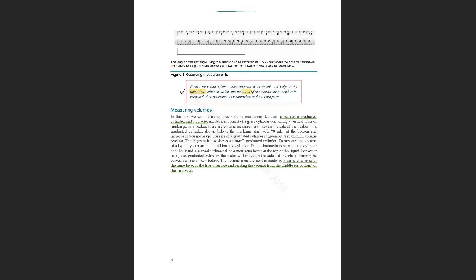Closest line, so we are measuring centimeters, so we are using the lowest scale. So we know we have a 15 and we have a 16. But we have to look at the smallest markings. Here is 15.5, right? 15.5. And 1, 2, 3, 4, 5.